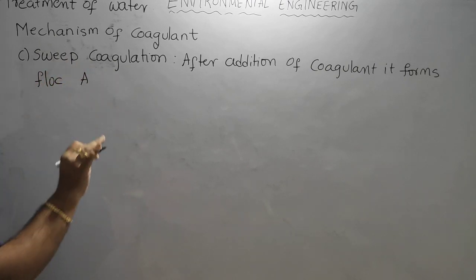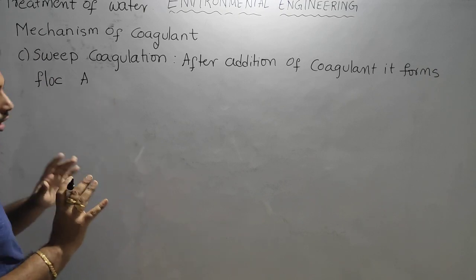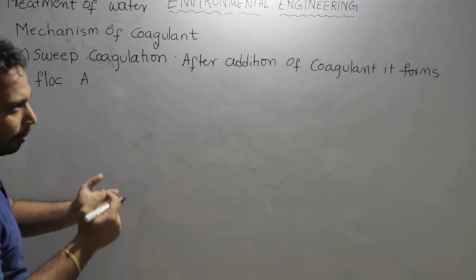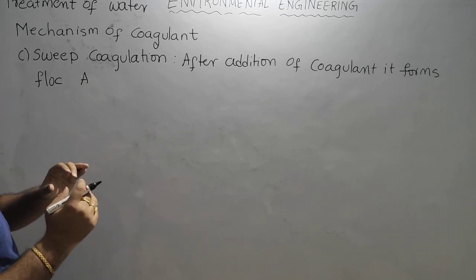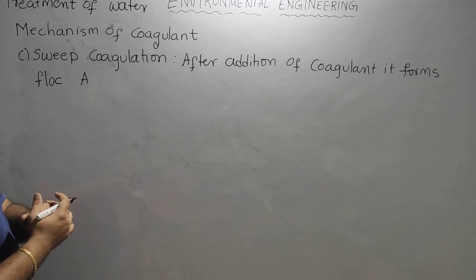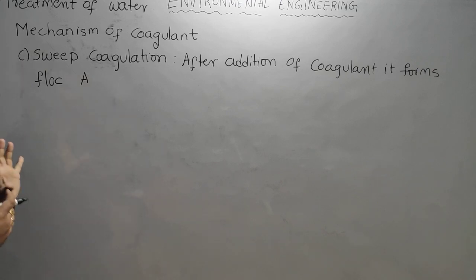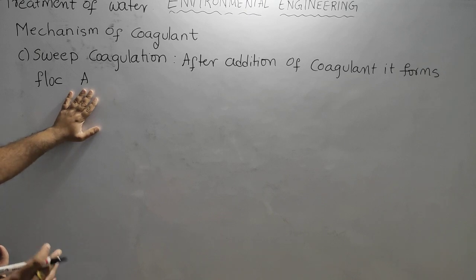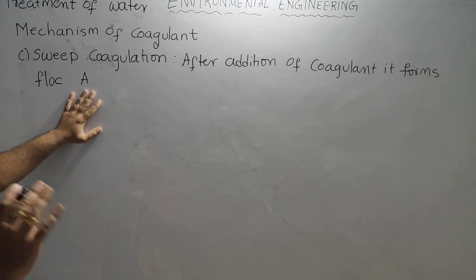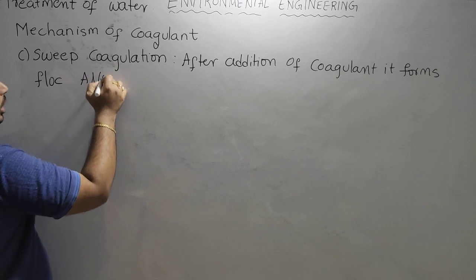I am talking only about filter alum because filter alum is what we use for water supply. That is why I am taking filter alum as the example. If it is another type of coagulant, flock will form there also. If you are taking iron, then Fe(OH)3 is the flock. If you are taking lime, Ca(OH)2 is the flock. So there are different kinds of flocks, but in water supply we use filter alum as the coagulant. That is why I take filter alum as the example every time. The flock formed by filter alum is Al(OH)3.